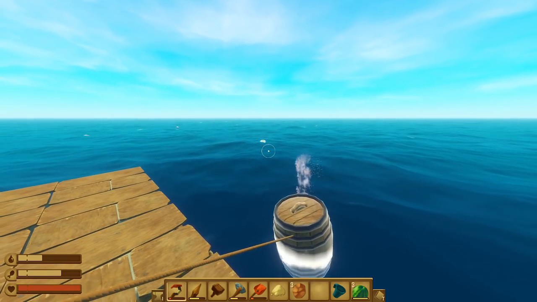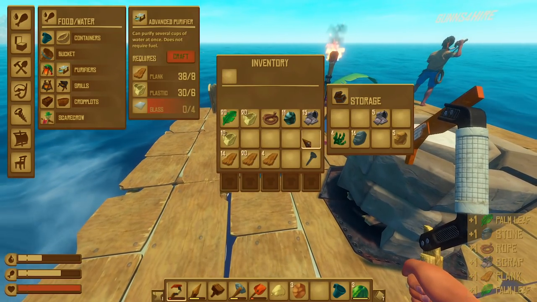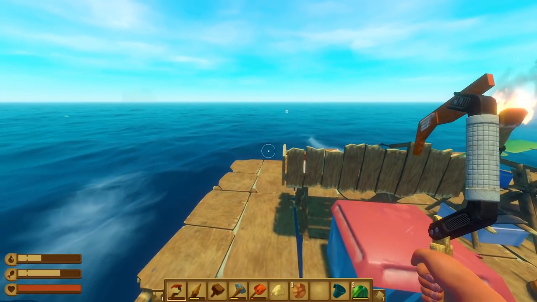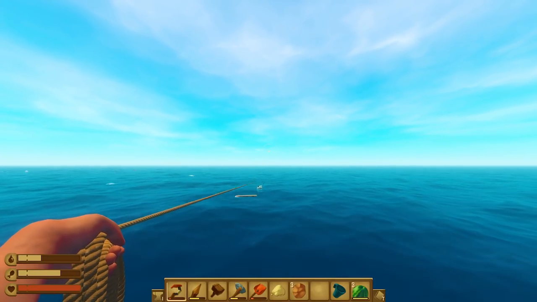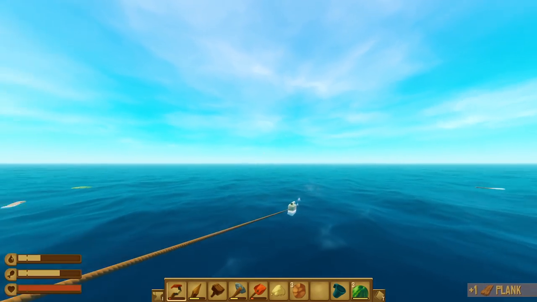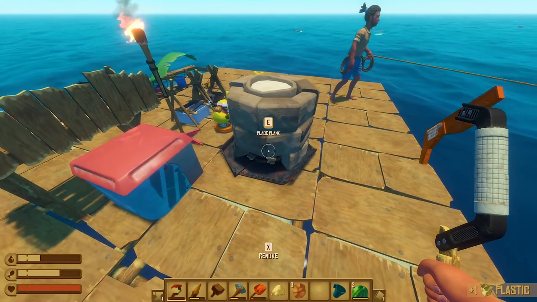Yoink. You take the barrel. Can I get that rock away? Give me that, give me that. That's the island we just left. Come on, baby. Those leaves. Oh, missed it. Missed it by that much. Boink. Come on. Oh, please, planks.